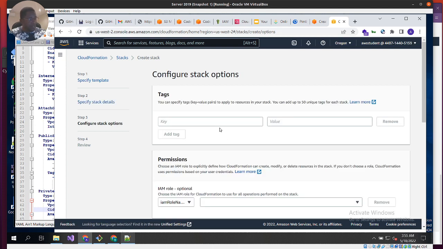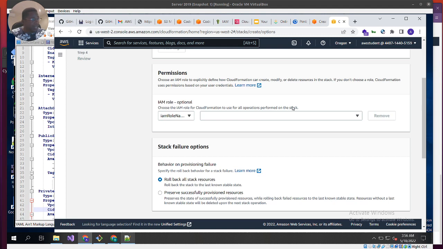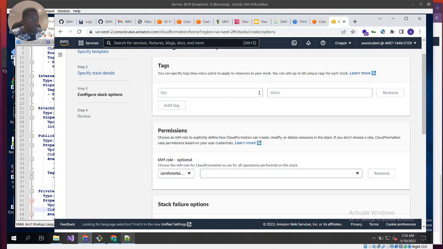Now on that next, we again have this option of doing tagging, like I did explain from the walkthrough at the start. Tagging is necessary sometimes, or it's important, and it helps you to identify resources uniquely and keep track of resources. So it's the best practice to always tag, but I don't think we'll be tagging in this particular session anyways. Beyond tagging, we can also specify permissions.